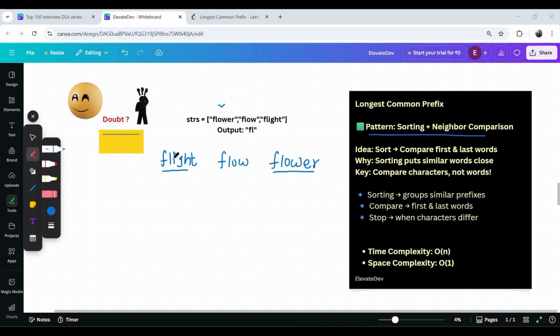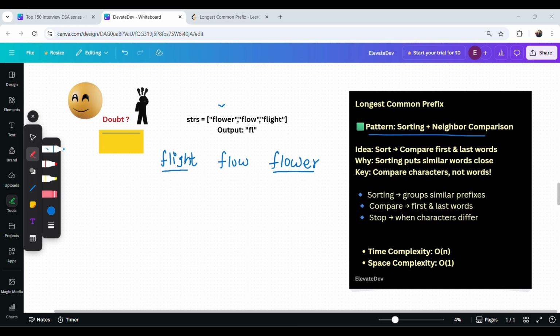The reason behind it is to think of it like a dictionary, where there are three words: car, cat and dog. Car and cat are at nearby places, and car and dog are different, so they are at farther places. The most different word is going to be at the end, at the farthest point. Okay, so now we don't have to do anything, we just have to compare these two strings and we will come to the solution.